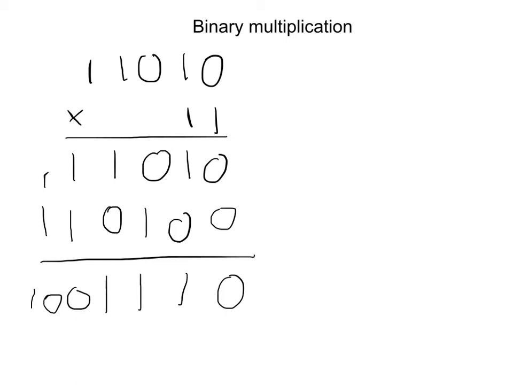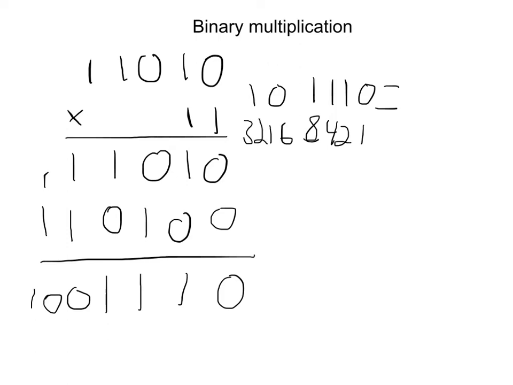The binary number 1, 0, 1, 1, 1, 0 equals, in decimal numbers, 1, 2, 4, 8, 16, 32. Now we add all the numbers that have a 1 in it. So I see 1 and 32, 1, 8, 1, 4, and 1 and 2. And so all that together equals 46. So the answer to this problem is 46.